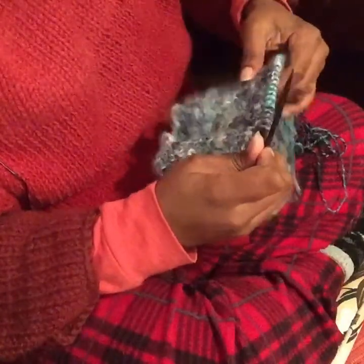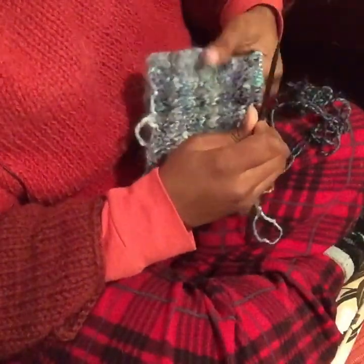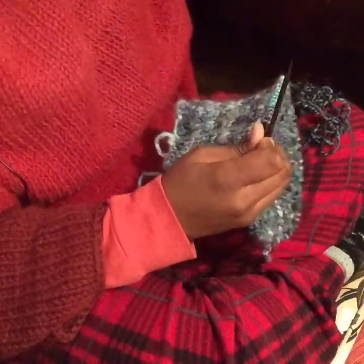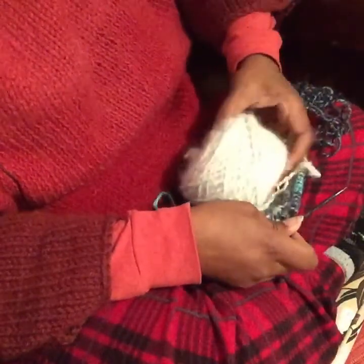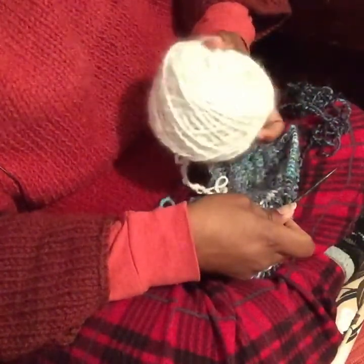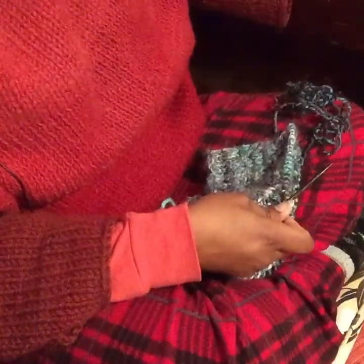As you know, I like my big brims. I don't have a lot left. This is 10 wraps per inch. However, the yarn that I'm going to be using, this beauty to finish off my hat, is not. This is an 8 wraps per inch. So this is an Aran weight again.